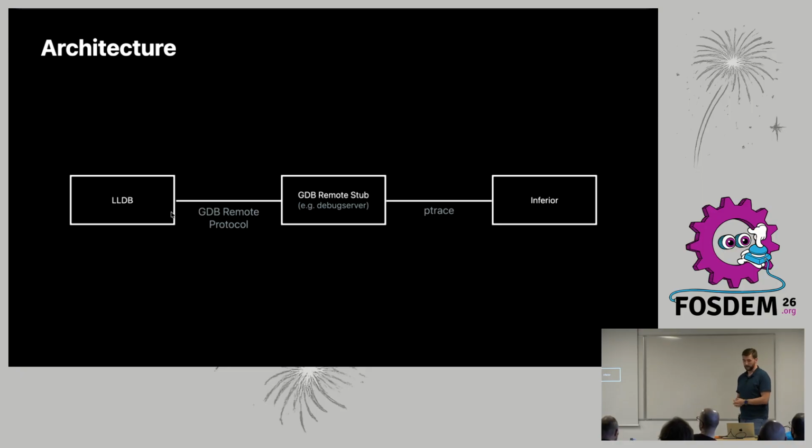So in a native debug session, LLDB uses a client-server architecture where the client is LLDB itself and it runs on the host. And then it communicates with a debug stub, which runs next to the program you're debugging, which we call the inferior. The stub is a lightweight binary that directly controls the inferior. And usually it does so with help from the operating system. For example, on macOS and Linux, that's going to be ptrace. And also I want to call out that the same client-server architecture is used regardless of whether you're debugging remotely or locally. In the local case, the host and the target are just the same machine.